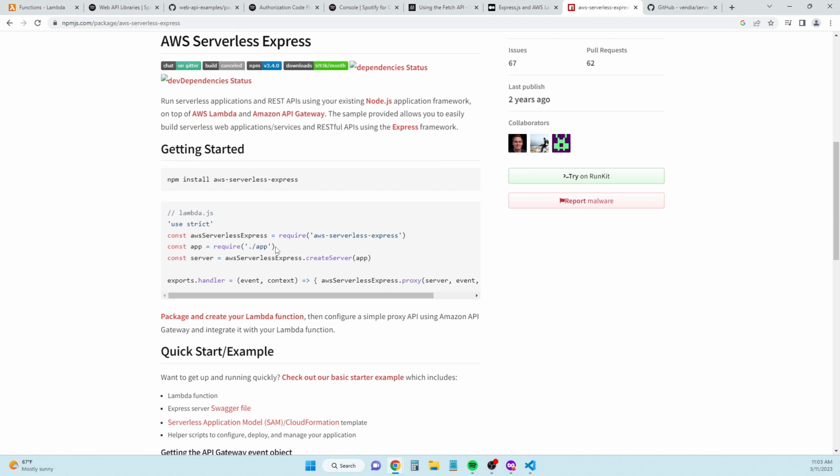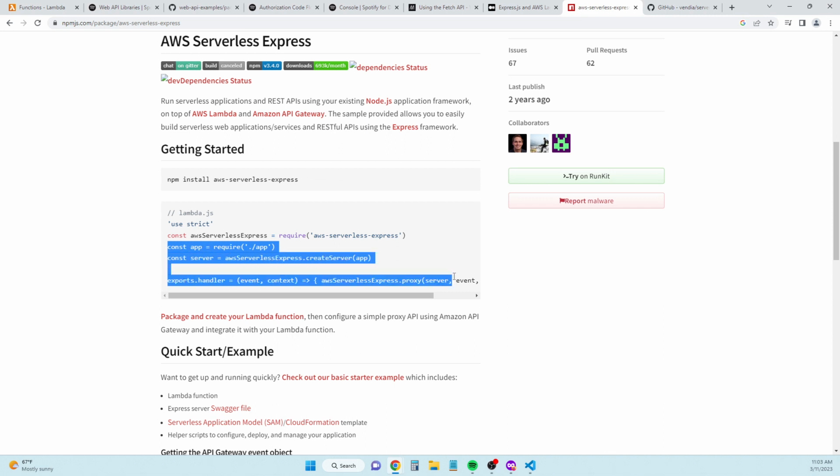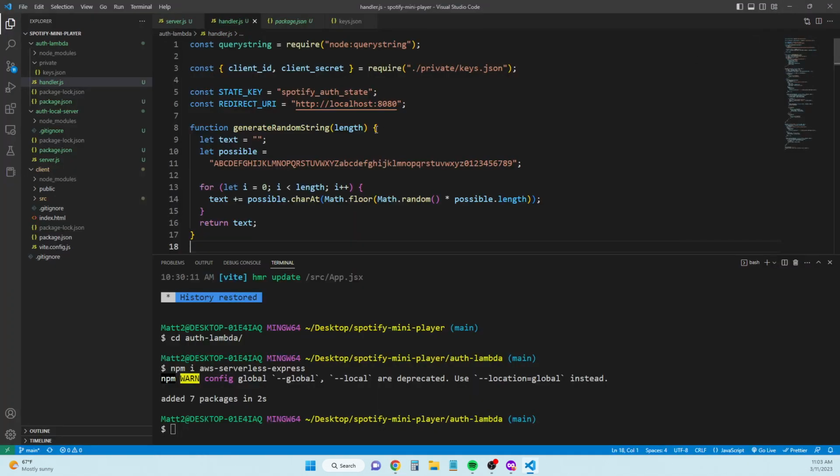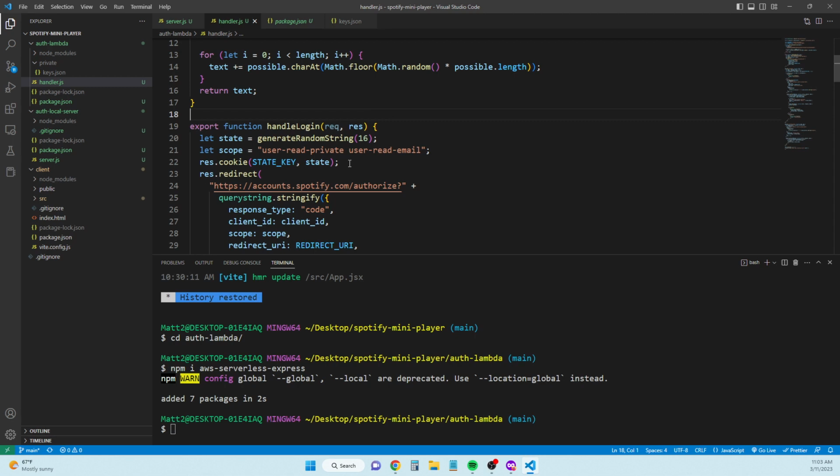Require app. Really? Do you really have to do all this? Let me think about this again. So the cookie, that's not a big deal.